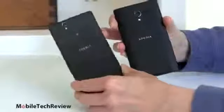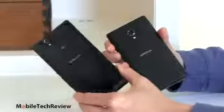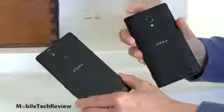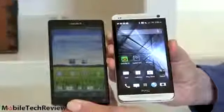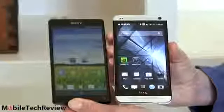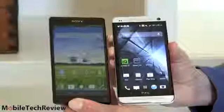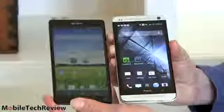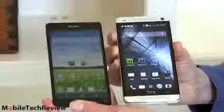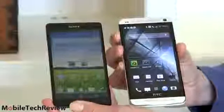And switching around to the back view, of course, the Xperia Z has that really pretty glass back versus this guy here with just textured plastic. And here it is next to the lovely HTC One, which has a 4.7-inch screen, but as you can see, it's actually a little bit taller than the Xperia ZL. You can also see the difference in contrast on the display panels and brightness. Much as I like the display on the Sony, I have to say the HTC One does win, just as it beat out the Xperia Z in terms of display contrast and brightness, and viewing angles too.